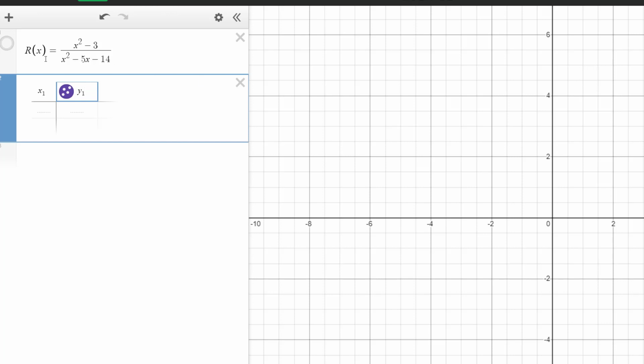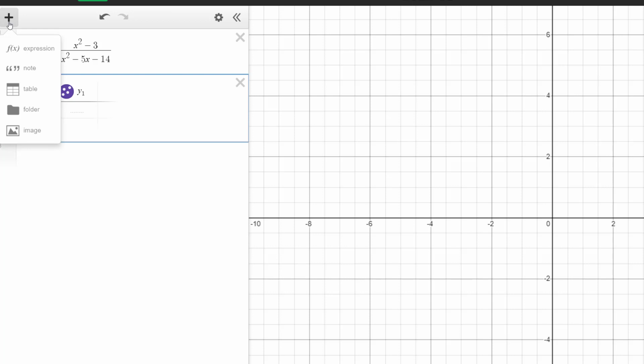So what I'm going to do here is just show you a little bit more of Desmos. Most people actually know how to use Desmos, but it's kind of nice to see some of the things you might not commonly use. So I built a rational function. I could turn it on or turn it off just by clicking the little open circle there. You can see that it does turn on to the right hand side or off. But I don't want to see it, actually. I'd rather build a table.